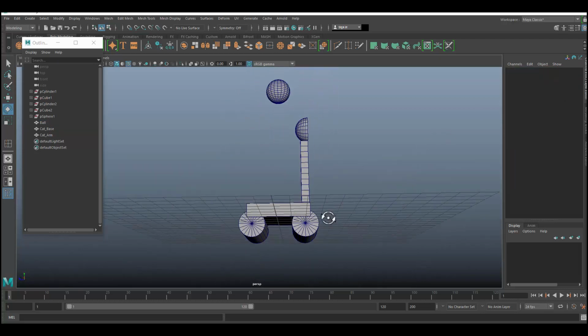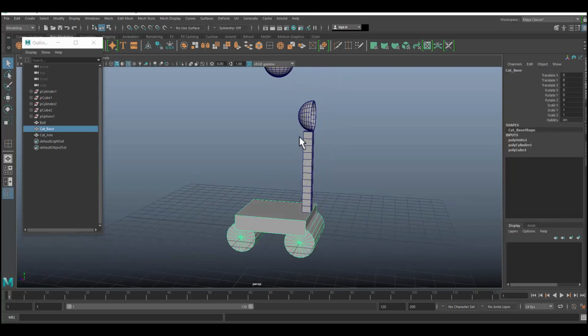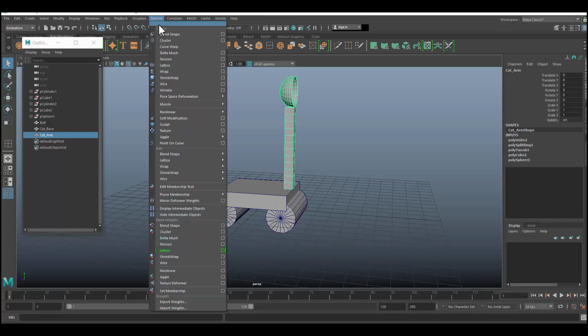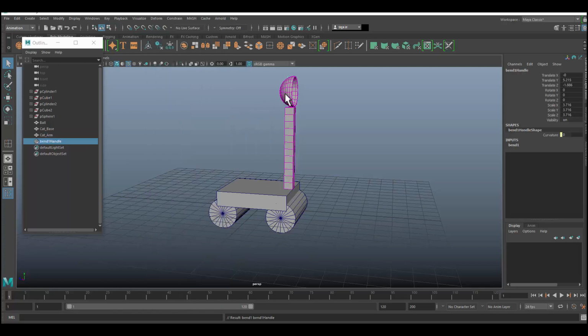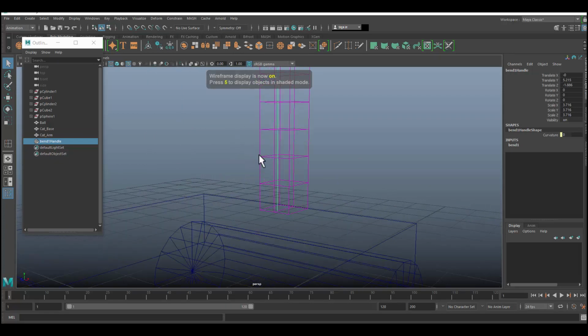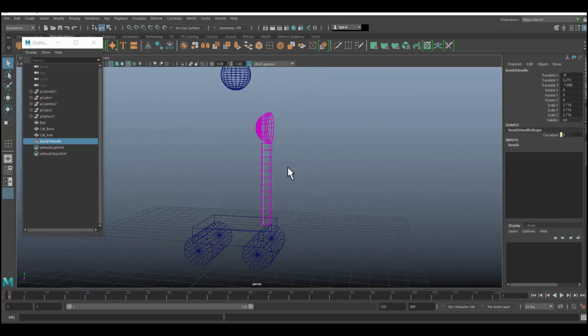All right, so the way that we want to have this thing animated is I'm going to take the cat arm, and to make it bend, what we need to do is use what's called a Bend Deformer. So if I go into the animation and go to the Deform menu, you'll see a whole list of things. What we're looking for is under Non-linear. It's called a Bend, and I'm going to attach it. When I do, it's going to add this little beam and turn everything purple. There's a line right here that has been created, and this is a handle.